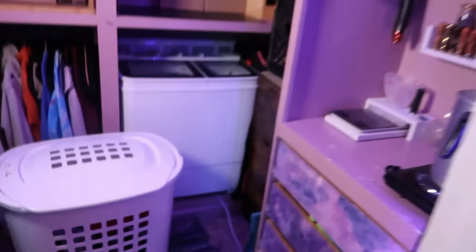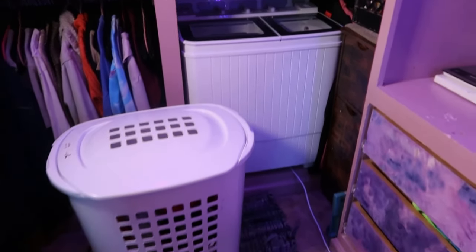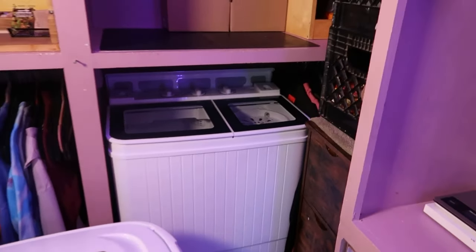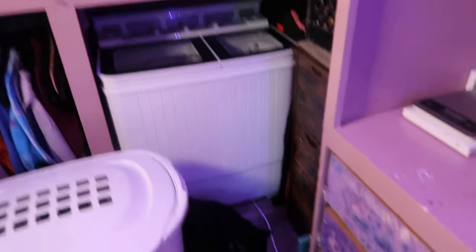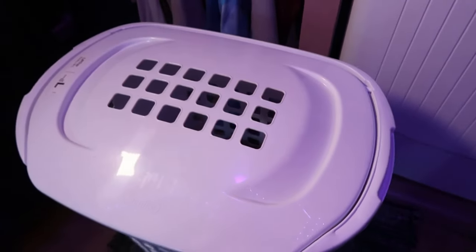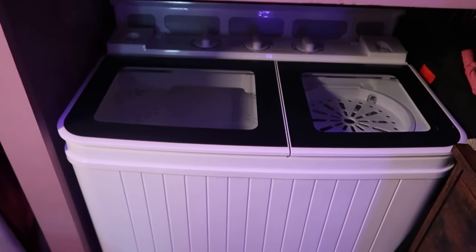Alright, so I have my laundry basket in here and I have my washer. For me I'm like a little perfectionist, so it's kind of like an eyesore — I usually hang up my little Suzuki jacket over it because I don't like looking at it. I kind of want to push it back and out of the way. I have a load that I'm going to put in here and I'm going to show you how we put the water. This is not a tutorial because I just got it, but I'm going to show you what I do — it's pretty straightforward.